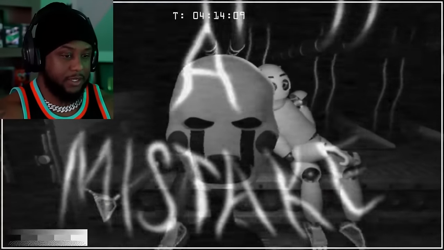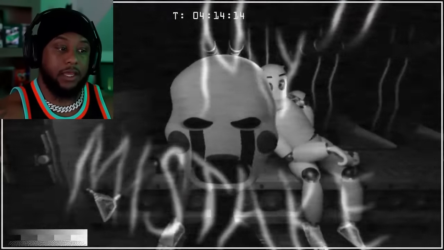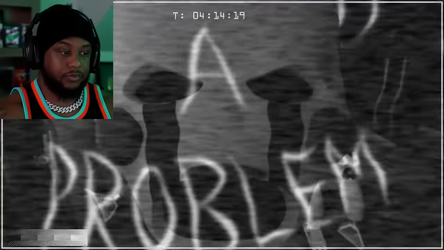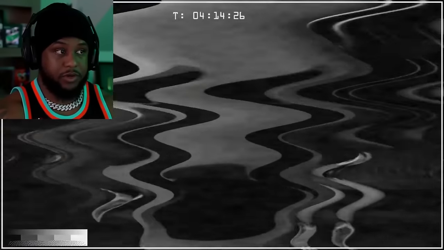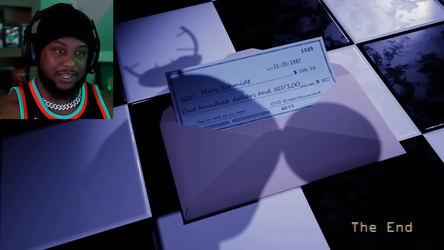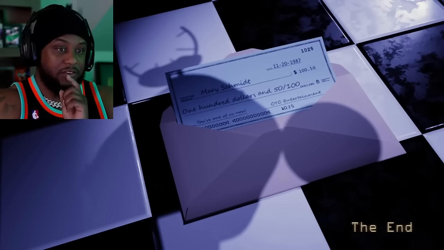You just don't go away, huh? Mistake? A mistake. Oh, my mistake. A problem. Your problem. So it's my problem. November 1364. The end to Mary Schmidt. You're one of us now. CTC Entertainment. And the check is dated November 20th, 1987.